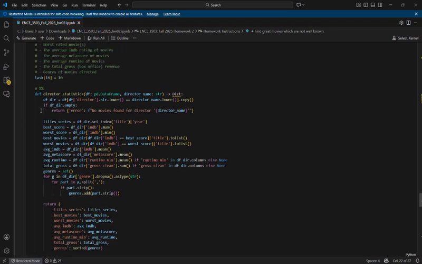This function filters the data frame to include only movies directed by the specified director name, performing a case-insensitive match for robustness.